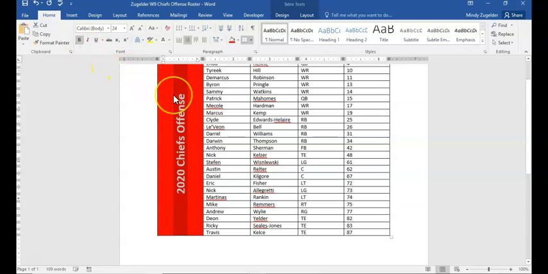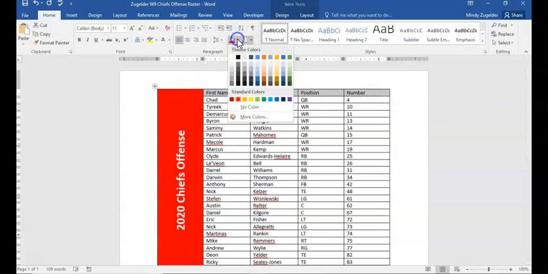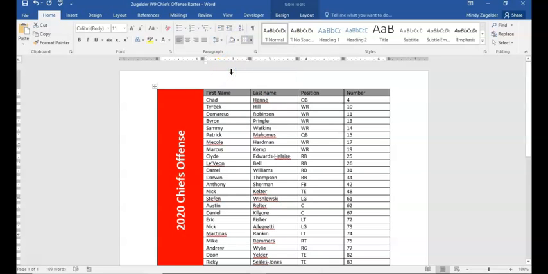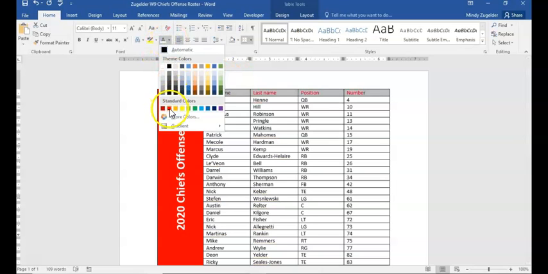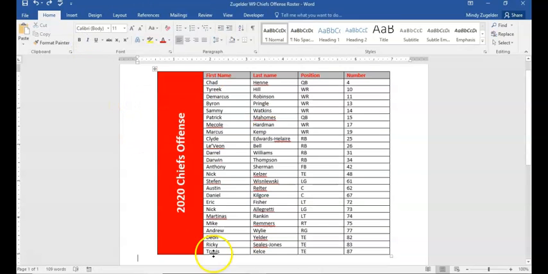Change the background color of row 1 to gray. So that's row 1. We're going to shade that gray. And change the font color of the text in row 1 to red and bold. So we're going to change that to red and bold. Oh, that gray. There, that looks good.